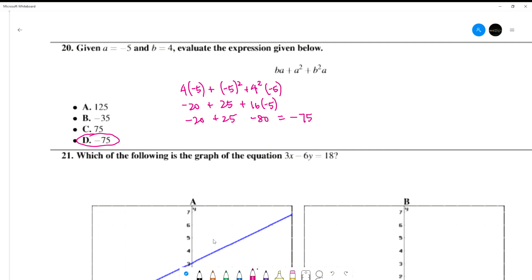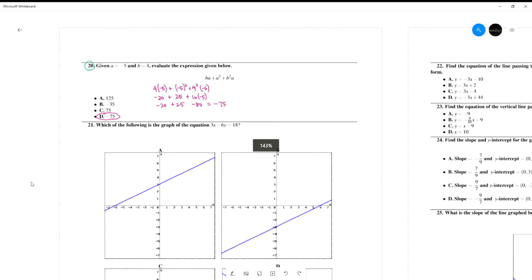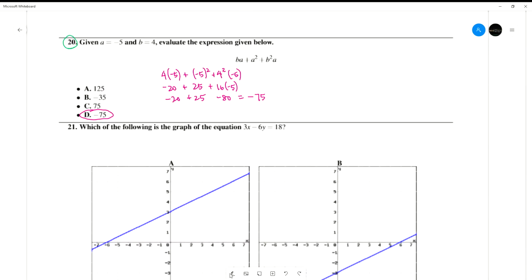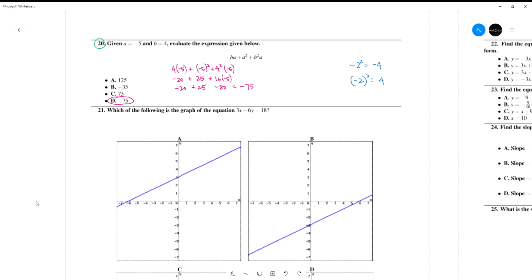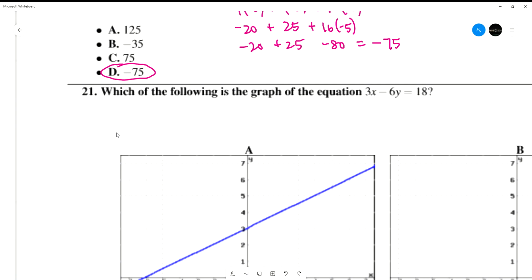Okay, so honestly, this is a calculator problem too. You can just type that in. But you have to use parentheses around the negatives, otherwise you're going to get the wrong answer, right? Because as you remember, I hope you remember, I've talked about this many times. If I do negative 2 squared, this is minus 4, or negative 4. But negative 2 in parentheses squared is negative 2 times negative 2, which is positive 4. Right? Because of the order of operations, the calculator will follow the order of operations. Okay, so please be careful.